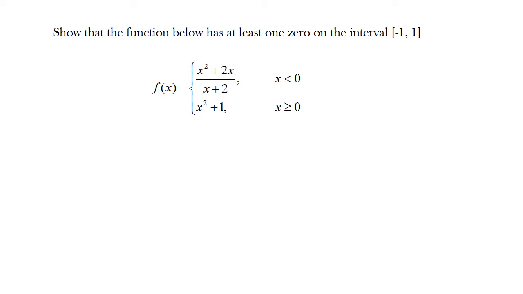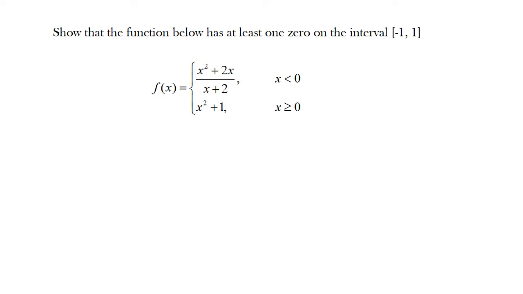The one example we haven't looked at yet is a function where you're being asked to apply the intermediate value theorem, but it may or may not apply. So let's take a look at this piecewise example. Obviously, there's some bias in the way they ask the question. So you can see the way I'm asking it here.